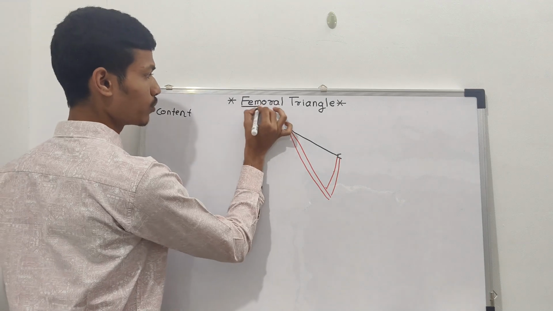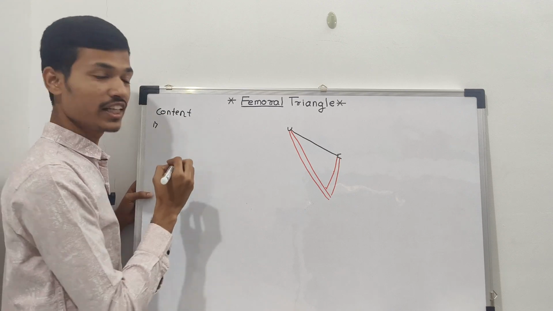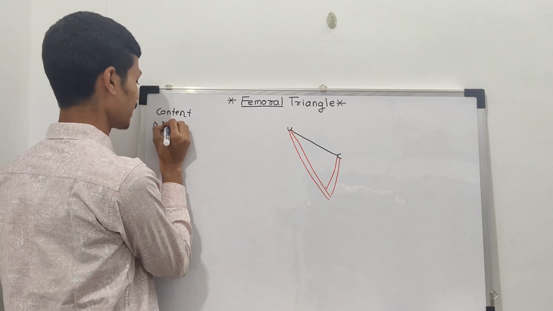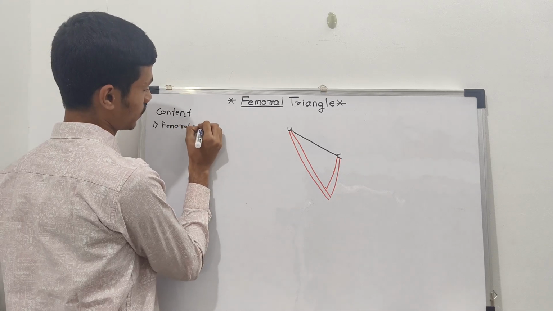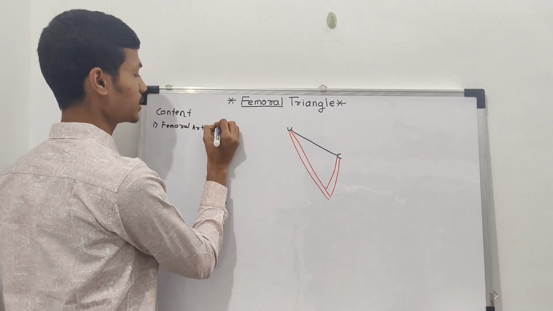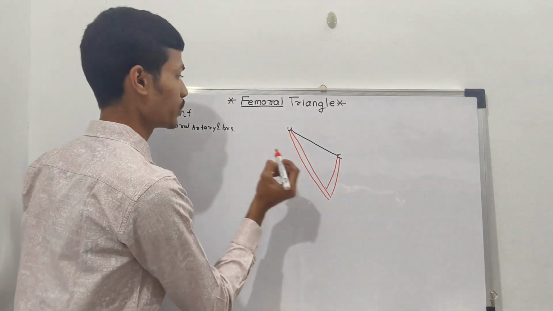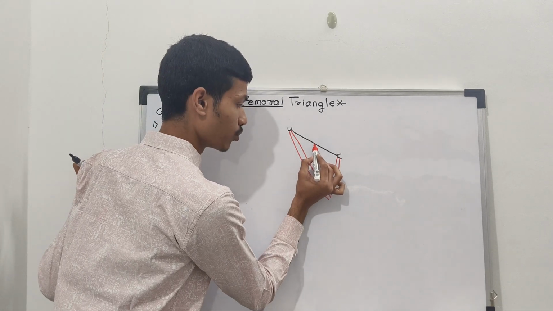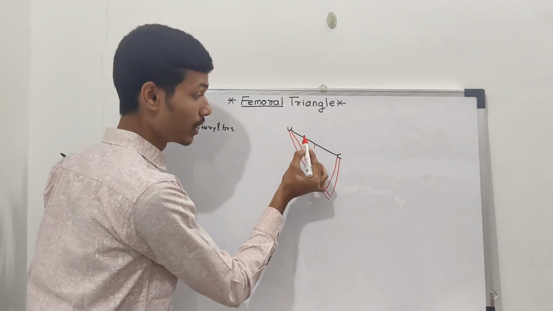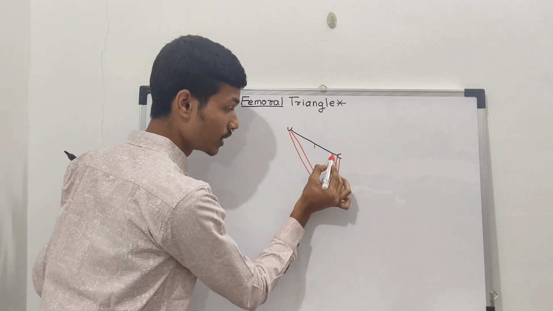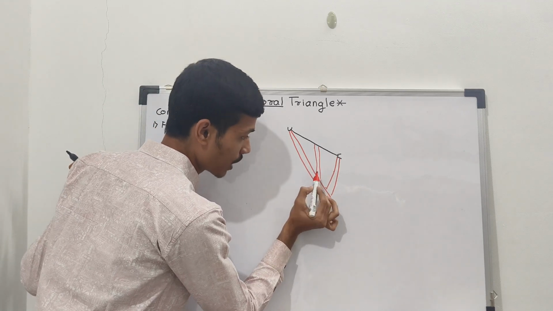So from the name, if you just keep a watch, it is the femoral triangle. So the content is the femoral artery and its branches. Where you will appreciate this femoral artery, it originates from the mid-inguinal point, behind the mid-inguinal ligament. Okay, it is here and it is present. You can see the femoral artery.